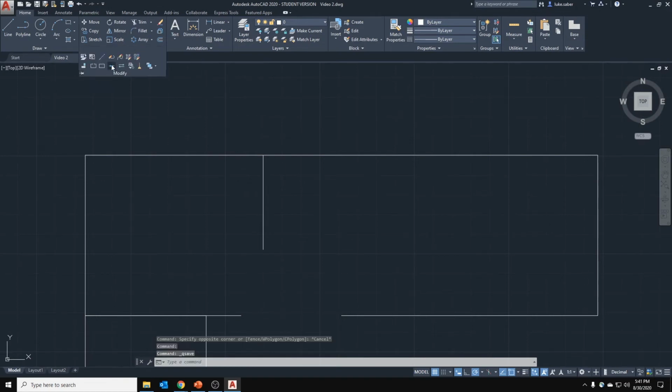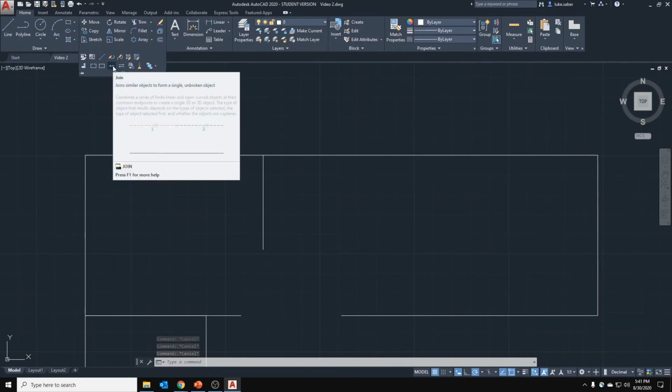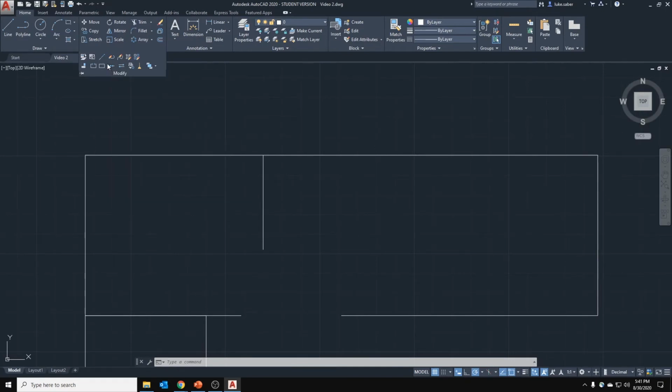So the other parts you're going to have here are going to be, what do we have? We have join. We used this earlier when we showed explode. So let's say I have these 2 and I've finished editing one of them, and now it would benefit me to connect them again. So if we click join after selecting them, it will make them all one whole thing again. Join, trim, explode, and split are also pretty good. Well, maybe not split. Break at point. You can call it split. It's the same thing, but they're really useful for sure.